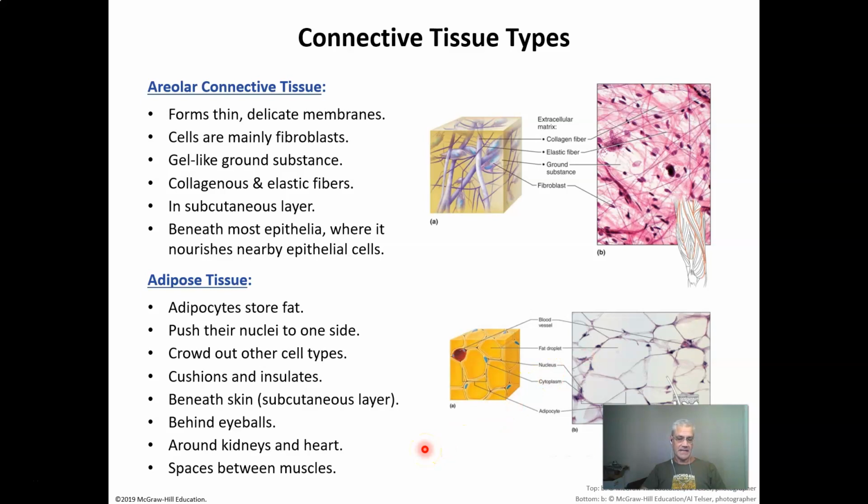Now you need fat. You gotta have fat. You gotta have fat around your eyes, around your kidneys, around your heart. You have to have some. It's a cushioning layer. Fills in spaces between muscles. You want enough, of course, but you don't want too much. Unfortunately, that's what happens as we age, we gain more of this stuff. Darn it.